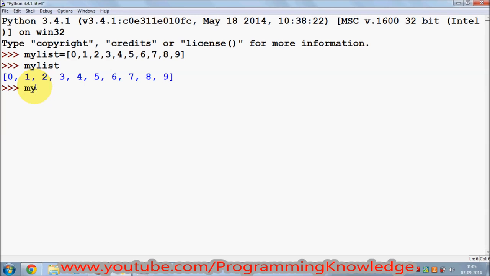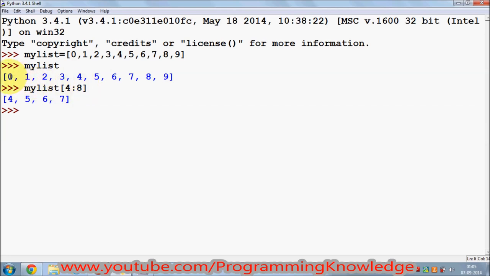What I can do is use my list, and then in the square brackets I start from the value which I want to print, for example 4, and then I give this colon, and then I give the ending value, for example 8, and I press enter and it prints from 4 to just before the value you gave.